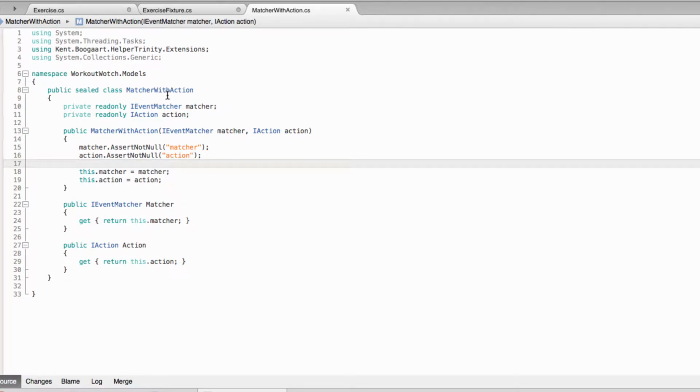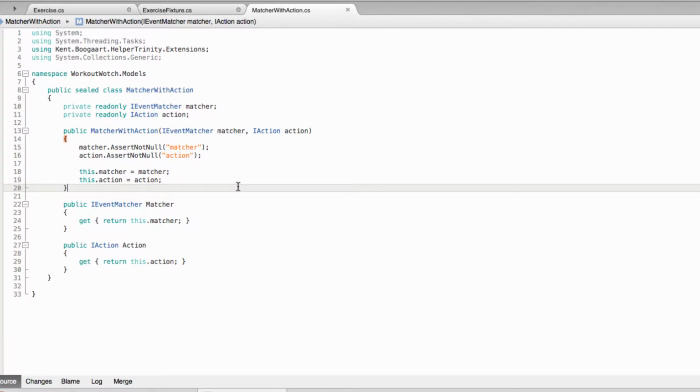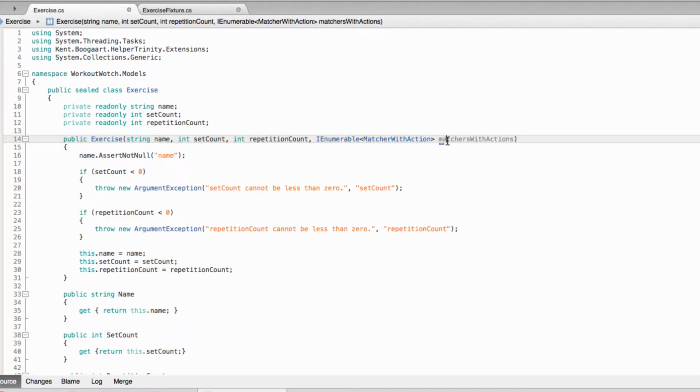Right, so that's our simple matcher with action type. Not much to it at all.